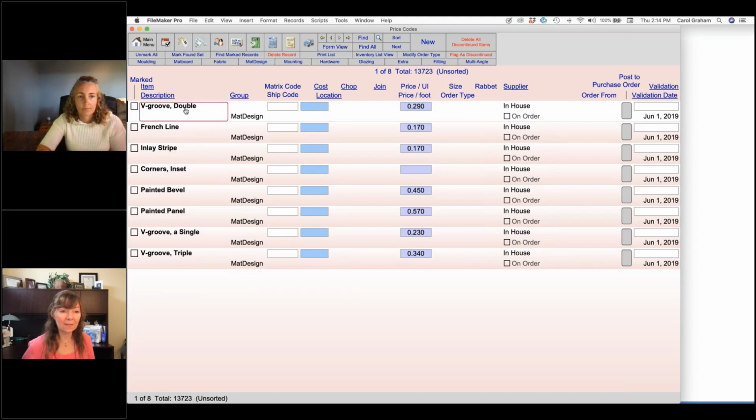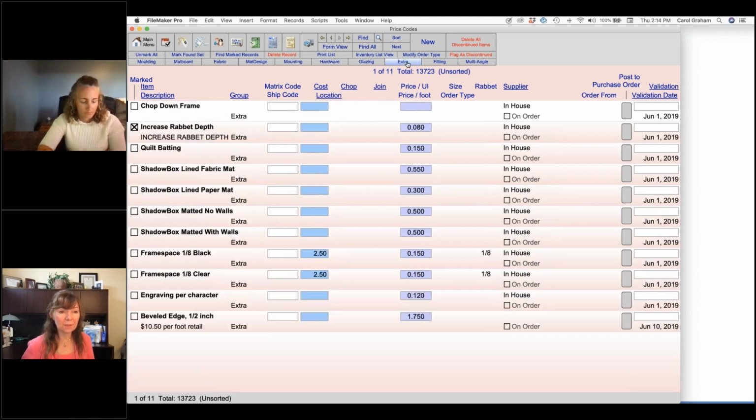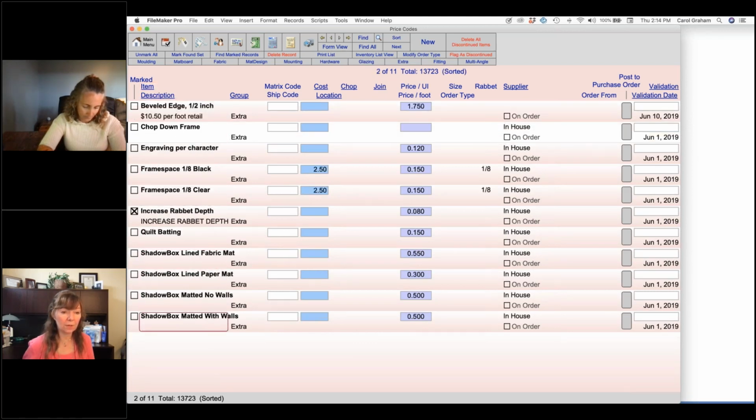they're going to be sorted based on the names that are in there. Now I want to possibly change the name of the item that's in here. So if I was to go to, let's go to extras, because I want to change the name of the item, I'm going to click on item, and you'll see that they're all sorted alphabetically so that the items that have the first part of the name are grouped together. And that makes it easier for me to find them in the list.